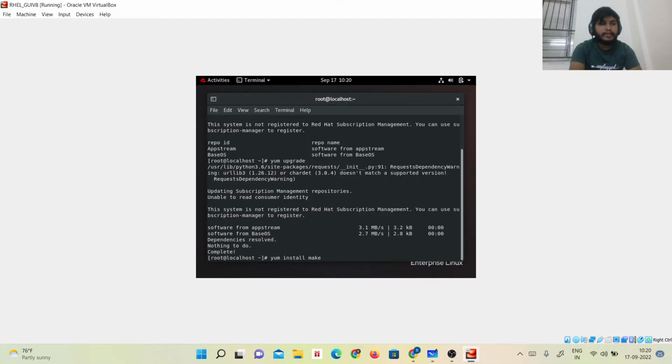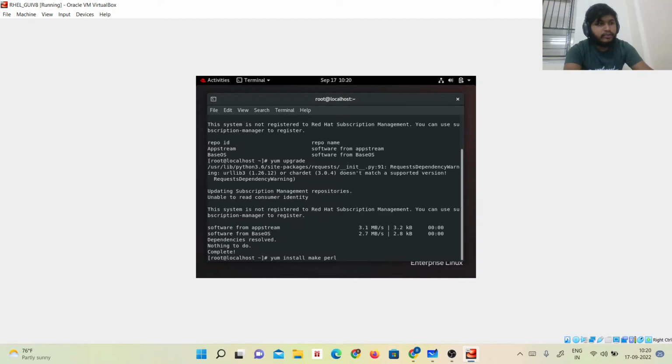There's one package called make. Make is a command where you can create a makefile and run the make script. In our system there is a script which uses the makefile when executing, so for that we need to install Perl.